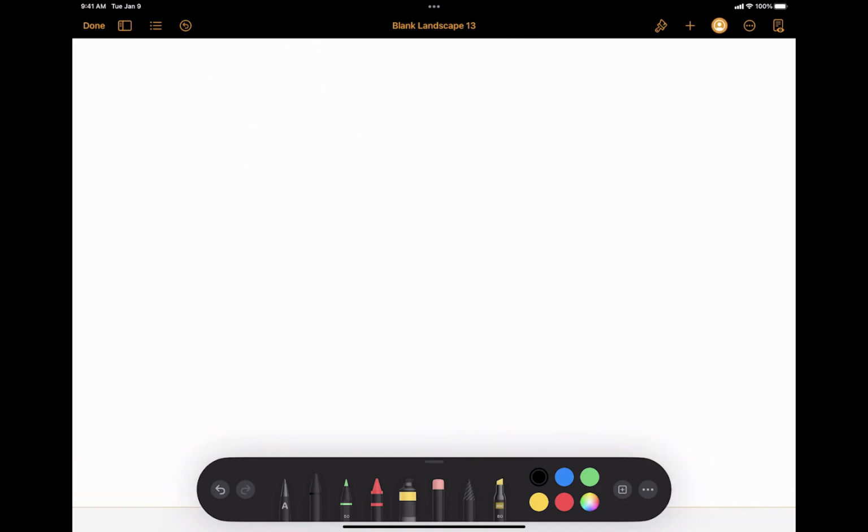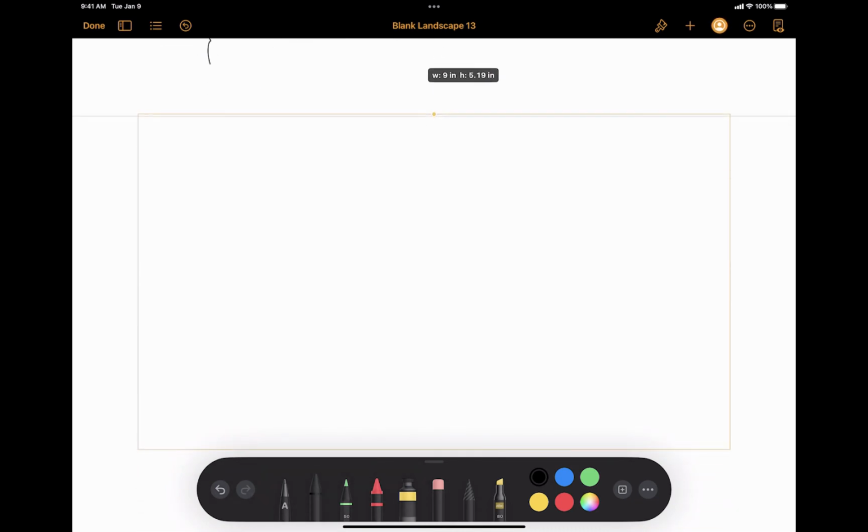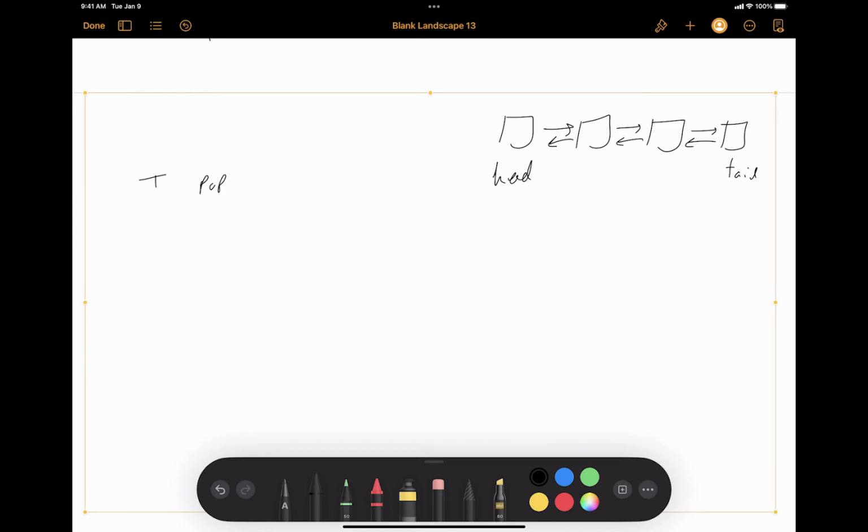So going to the pop back, again I'm going to draw the linked list that we had one more time. So here is a linked list, again with head to be the very first node, and then we have some other nodes here. Let's put the very last node to be the tail. Again, these are the links to the next and previous nodes. So pop back, similar to the pop front, will return the data at the last node.